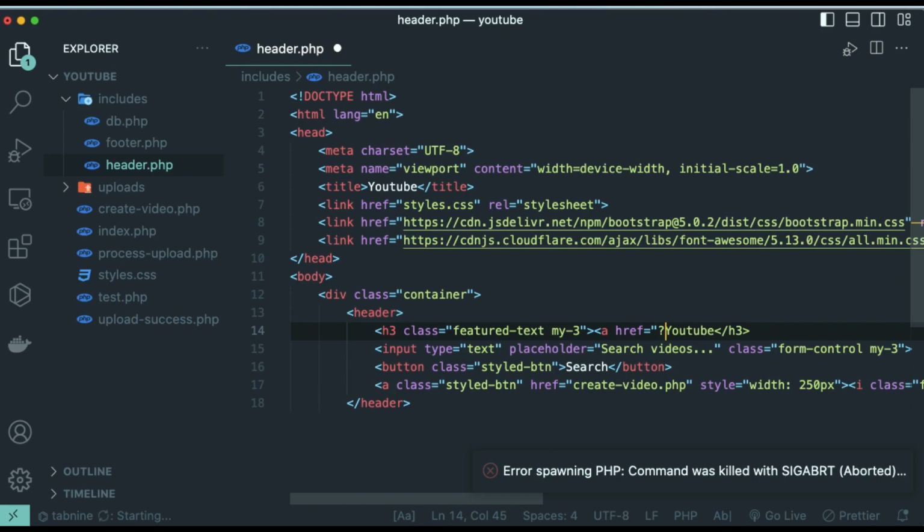Now back to home, when I click this, it comes back to the home page. First of all, on the right side, we will display the list of videos from the database. So let us try it. Where is our file? Index file. This is our homepage file. On the right side we will show the video.